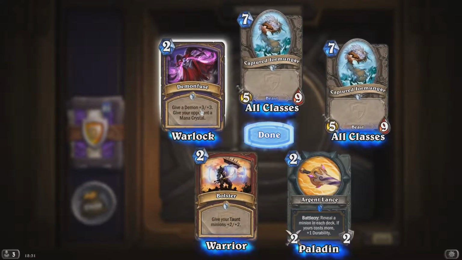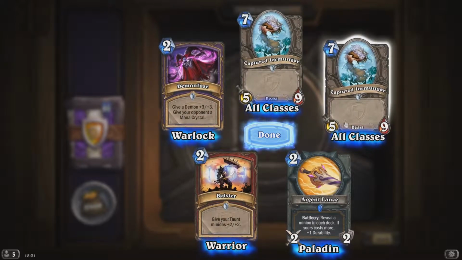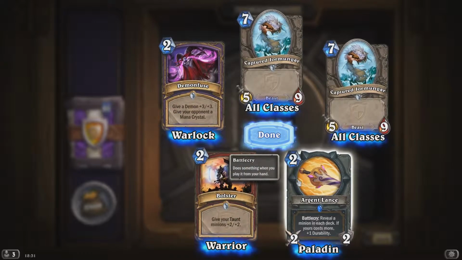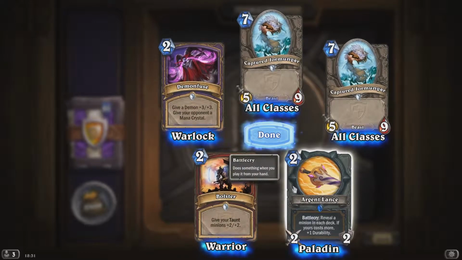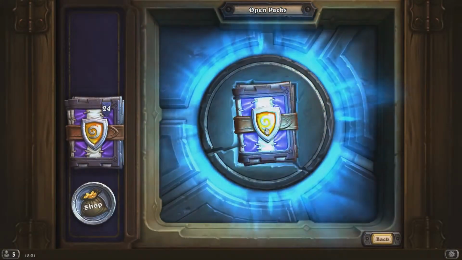Demon Fuse: give a demon +3/+3, give your opponent a mana crystal. Capture Jorungar, 5/9 beast. Bolster, we've seen. Argent Lance: Battle Cry, reveal a minion in each deck. If yours costs more, you get 1 more durability. Interesting.